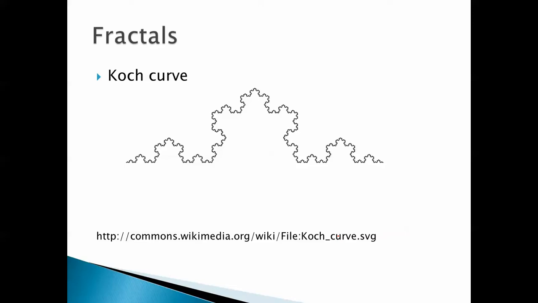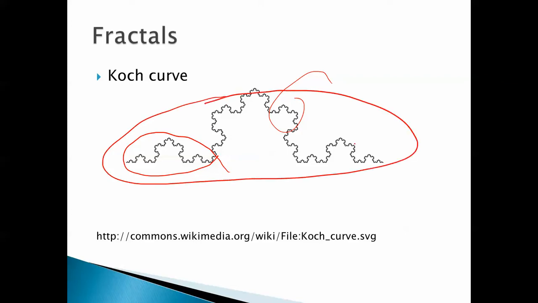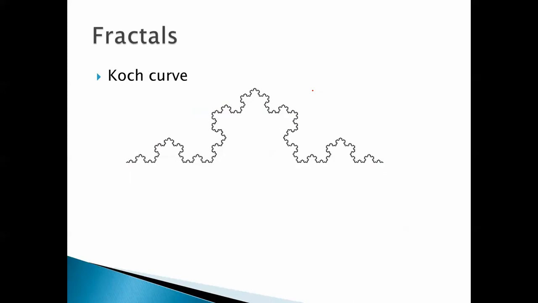And again, this is a fractal. It shows detail at every level of magnification. If you were to zoom in on this baby, any part of this thing, like this part over here, you'd see detail. But it's also self-similar. Notice this. See this thing here? This is similar in shape. Notice that this is similar in shape to the whole Koch curve. And if you were to look at this little bugger here, just that little bit is similar in shape to the entire Koch curve. So again, that's a fractal. Self-similar. Parts are similar in shape to the whole. That's what we end up with.